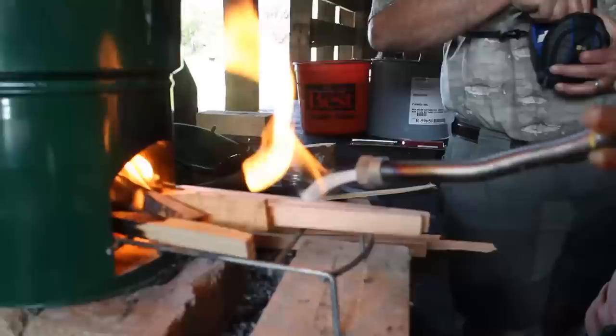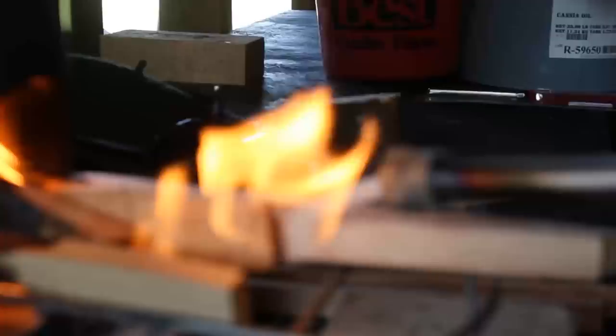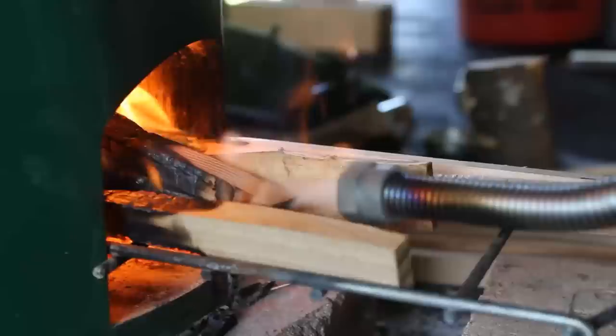It's been going for a while. We're cooking. So cool. It's getting hot enough to make some gas. I love it. So at what temperature does wood off-gas? Do you think you could set it?